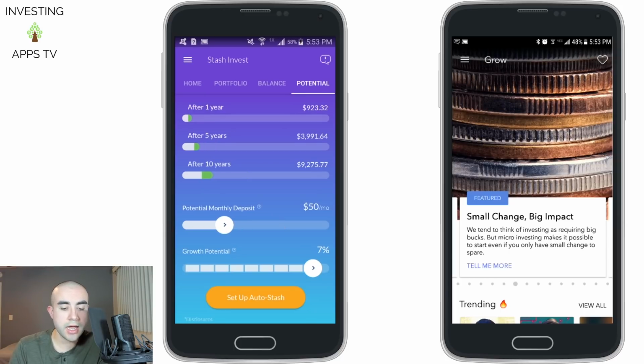And again, you adjust that and your monthly deposit amount, and you can see roughly a projection. Again, these numbers aren't guaranteed. They're not going to be exact, but it's a projection nonetheless, which helps give you an idea and also some motivation to see where your investing is going. Likewise, the Acorns investment app also has a built-in projection calculator.